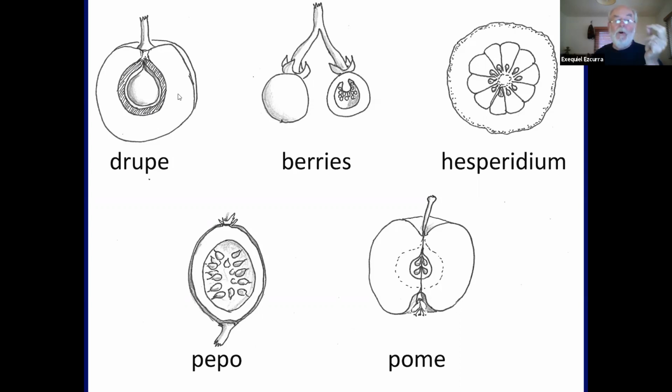What all fruits want is to be dispersed away from the mother plant. Basically, because if a seed germinates under the mother plant, especially in a perennial plant, in all likelihood, it will be outcompeted by the mother plant, or it will compete with the mother plant, but it won't actually extend the species and help to colonize new environments.